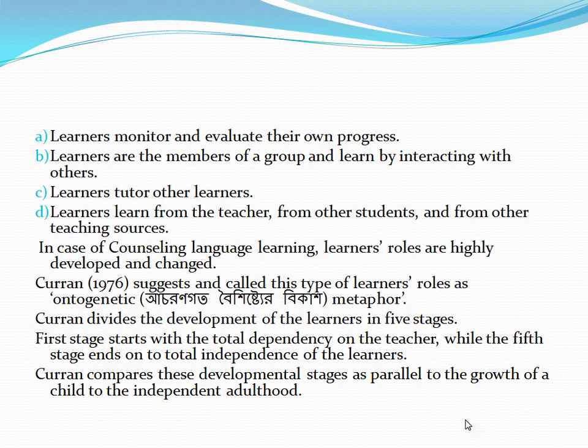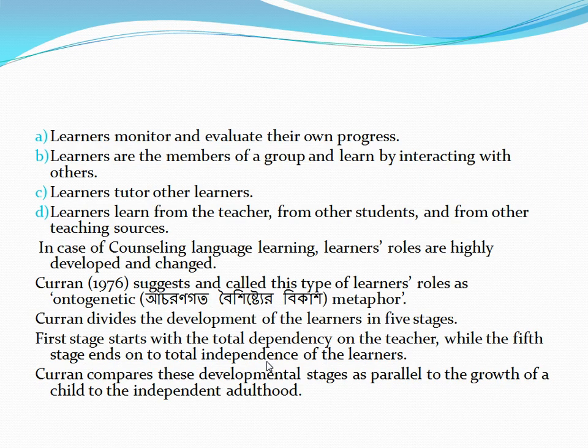In case of counseling language learning, learners' roles are highly developed and changed. Okay, so several stages are there. The first stage starts with total dependency on the teacher. So at the first stage, the learner will be totally dependent on the teacher, and the final stage, the fifth stage, ends in the total independence of the learner.